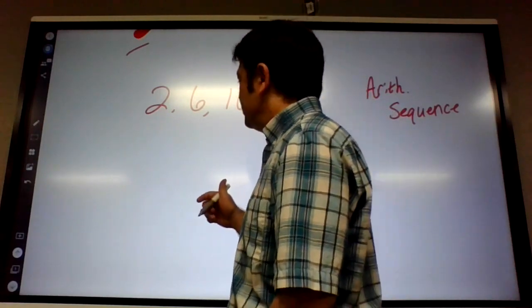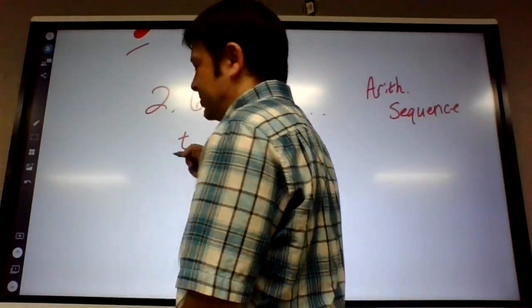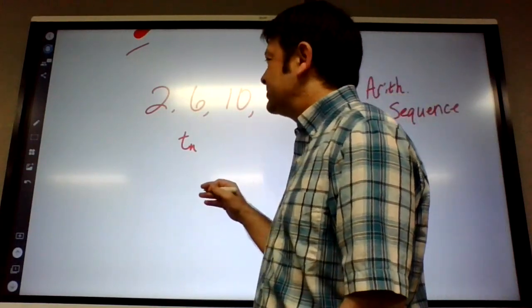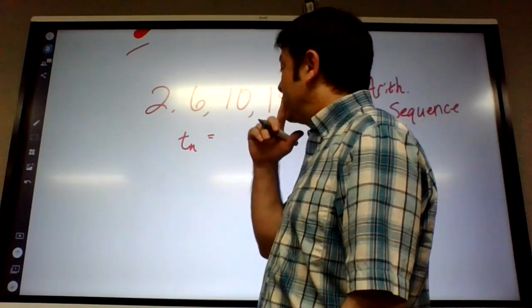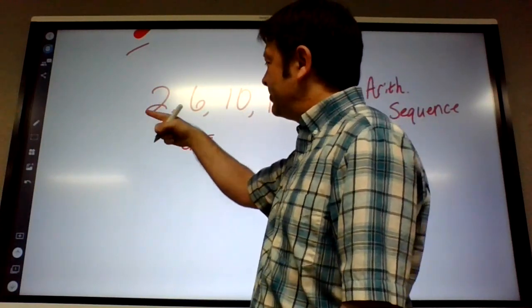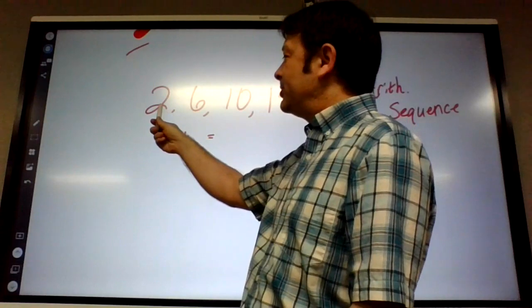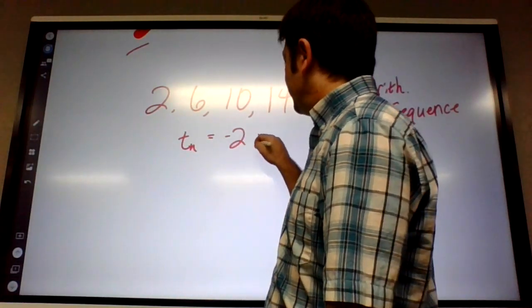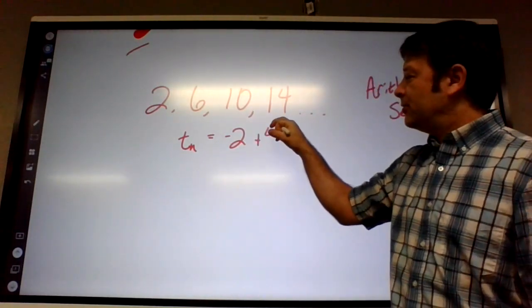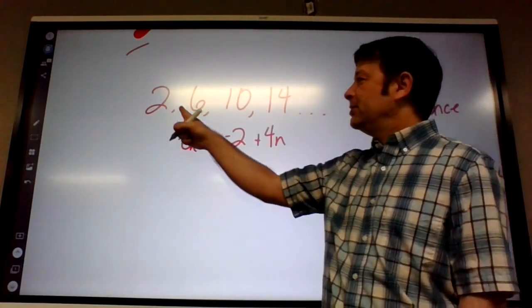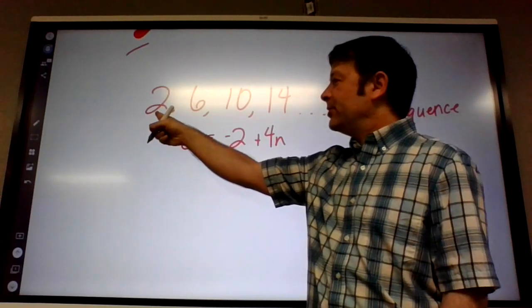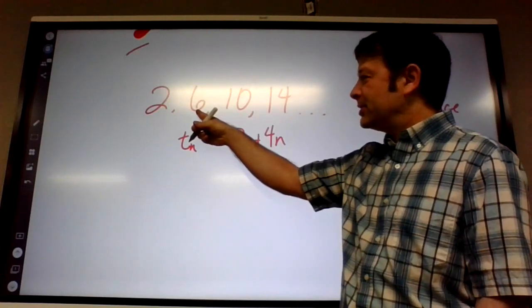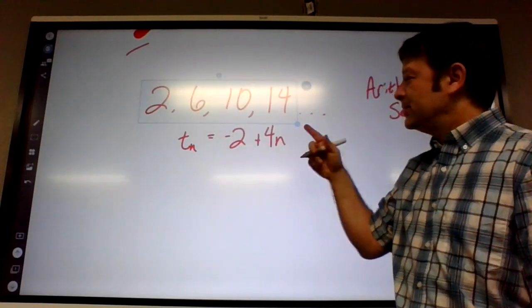Yeah, so we wrote this two ways. The first way that we wrote it is we backed up one step and then we started adding on. So if I backed up one step, what would go before this? -2. And then you just keep adding 4 over and over n times. N is the number of the term. So the first time we're going to add 4 to get to 2. The second time we're going to add 2 4s to get to 6. 3 4s to get to 10. So that's what it looks like.